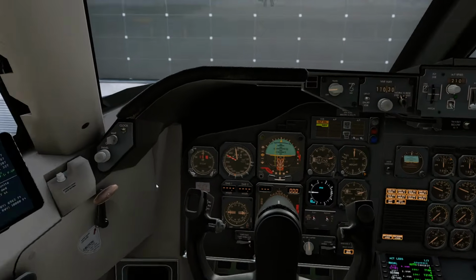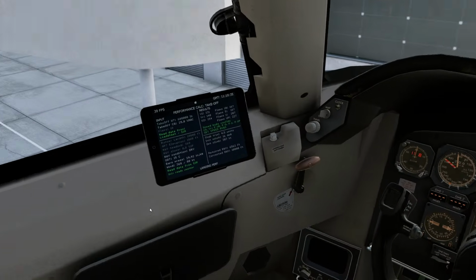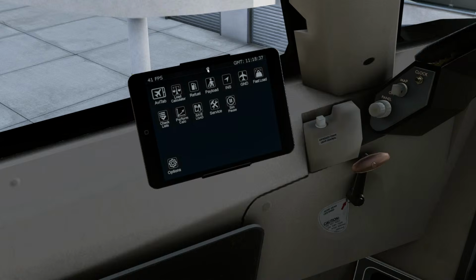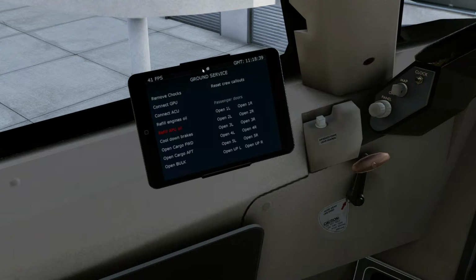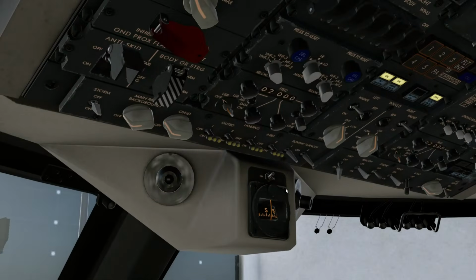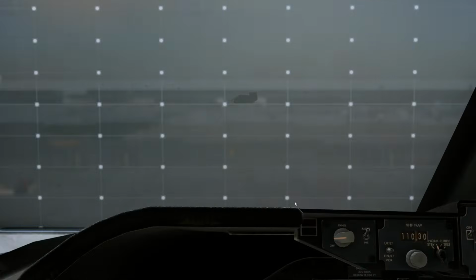So back in the cockpit, we're going to go back into the ground app, and we're going to remove the chocks. And cockpit to ground. Remove the chocks. And we'll prepare for engine start. So we need to do pushback as well at some point, of course. So we'll go and put the beacon light on. Chocks removed. Yeah, let's go and do the pushback first.